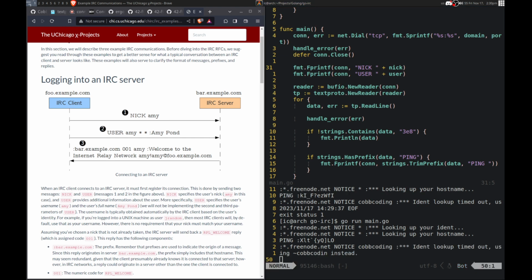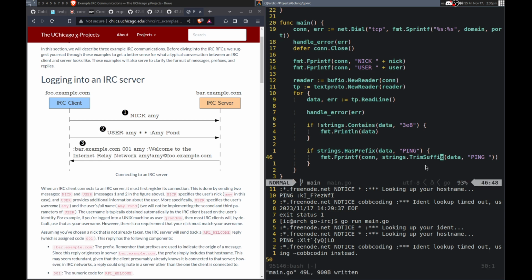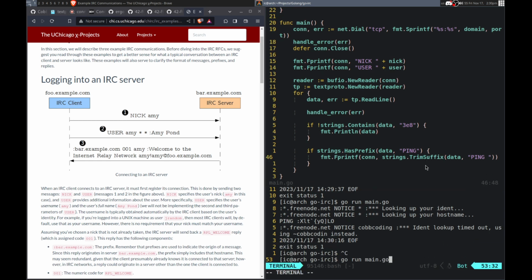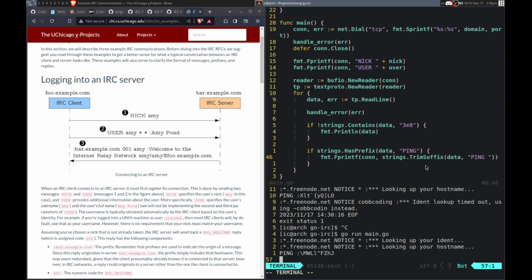So let me look. We actually want to do trim suffix like that, and then send that back. Okay, maybe it didn't work.